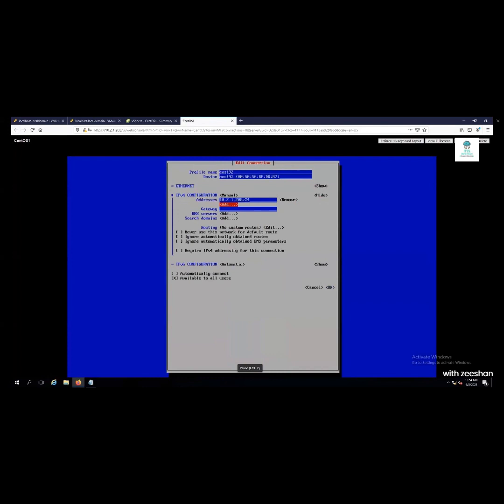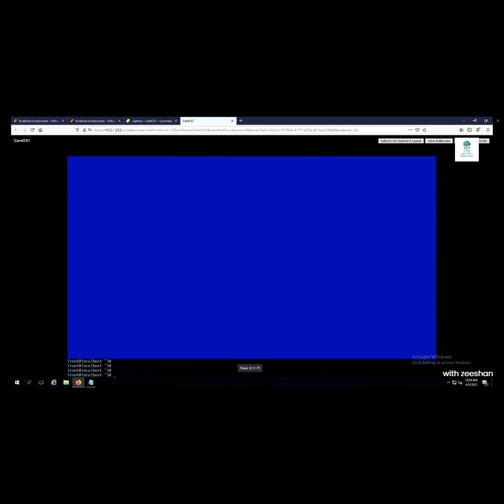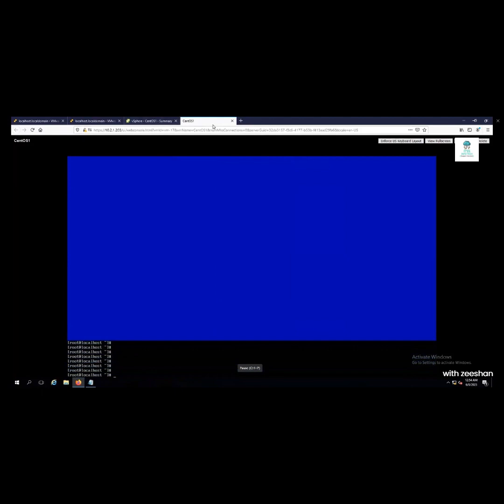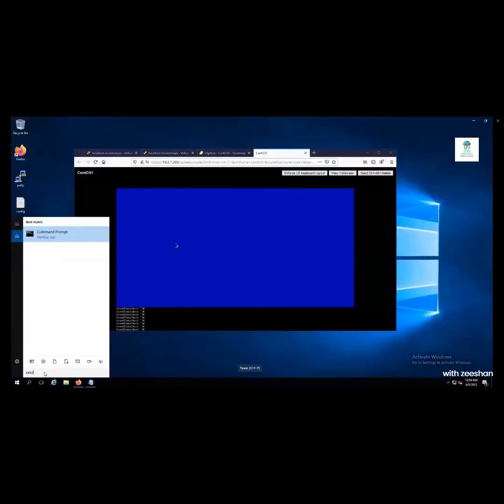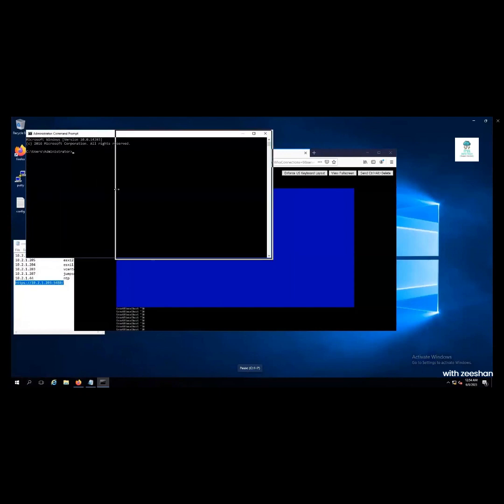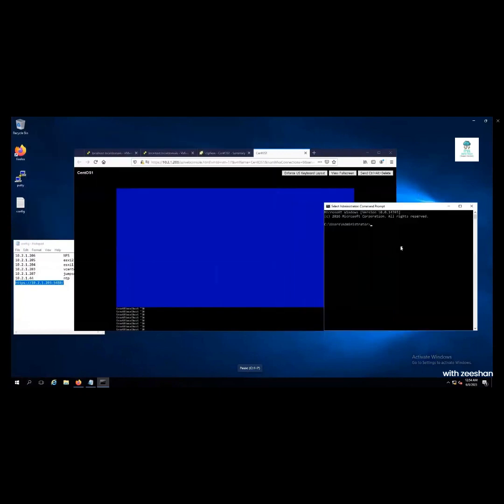I'm giving this machine the 208 IP address. On a command prompt, we can ping this machine to show that it is available and responding to the network, and it is not going down. -T is for continuous ping.